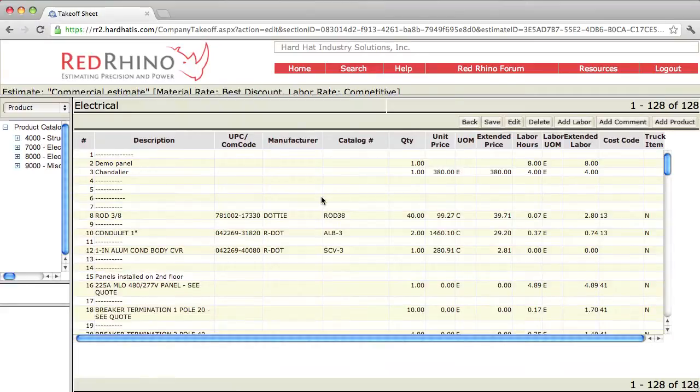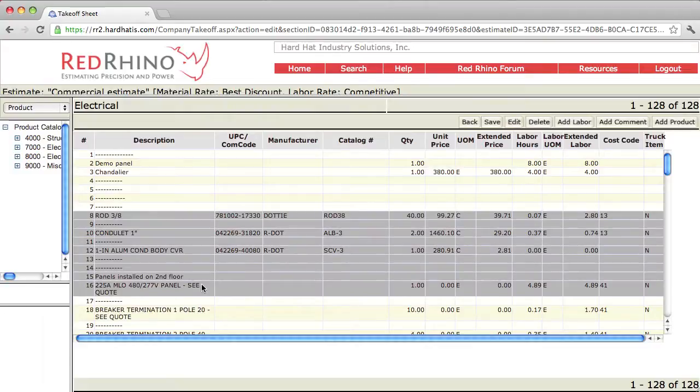Now one more quick example of how to do this. You can also hold down the Alt button and do this. So here's what I'm going to do. I'm going to click on line 8. And let's say I want to edit items from lines 8 through 16 here. So I clicked on the line 8 first and highlighted it. I hold down the Alt button, click on line 16, and it highlights all the lines in between.